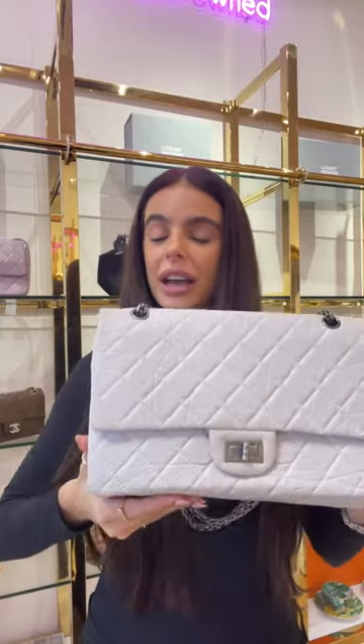This is available for £3,800, which is approximately $4,200 US. It's around £7,500 in store, so this is a really well-priced bag. It's in excellent condition — a perfect light grey-cream colour with that ruthenium hardware, a classic and timeless piece and a great investment piece. You could definitely make money off this — even this time next year you'll probably have made around £1,500. It's a great investment and a nice classic bag to have in your collection.